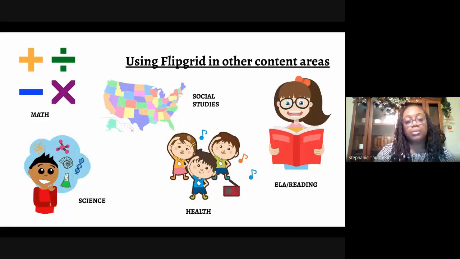So I've shared with you guys how I use Flipgrid in math. I've also used it in other content areas, or it can be used in other content areas. You can use it for science, social studies, reading, and health. I have used it actually in reading.